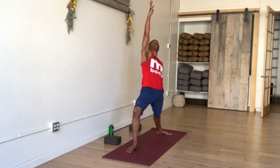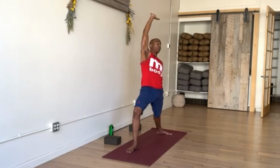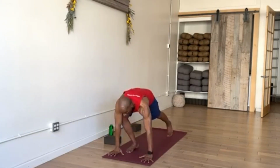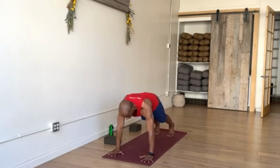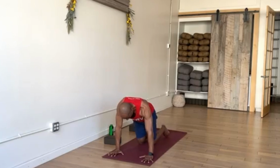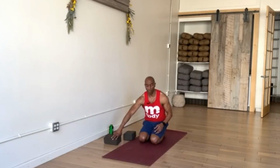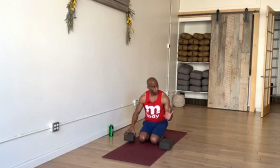Good reach. And here comes a big windmill all the way around and down to the floor with the hands. We're stepping back into plank pose. Let's do something here before we get to the other side. Bring your knees to the floor. Maybe sit back into hero or just off the hands, because I want you to use your blocks, I think, for this. All right. Watch this first, because I'm not even sure if this is going to work.